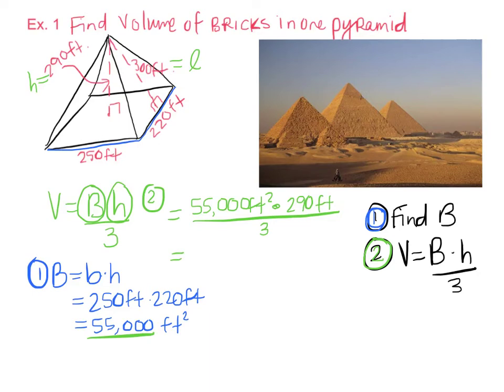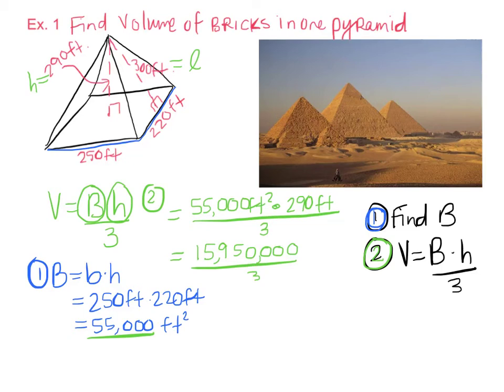That means I'll be using 290 feet. Now you've got 55,000 times 290. That's a huge value. Now let's put the numbers in, then we're going to make sense of it. I've got 1, 5, 9, 5, and 4 zeros divided by 3. When you put those commas in there, that's 15,950,000 divided by 3. Now before I plug this into my calculator and give you the actual value, what do you think it's going to be? It's approximately 15 million divided by 3.